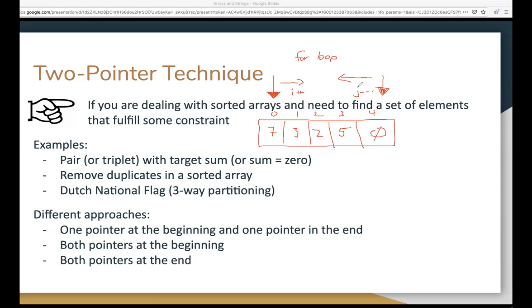He's going to come from the last one down. He'll start at 4, this one will start at 0, and at some point they'll either meet and we'll stop when they meet, or we'll stop them when they cross over. It just depends what we want to do in our code.